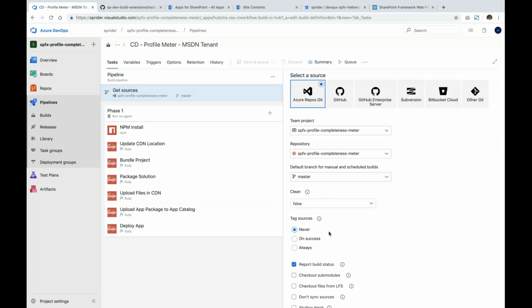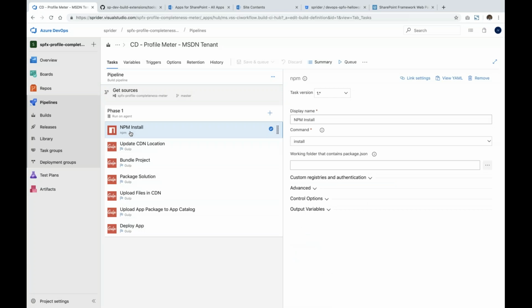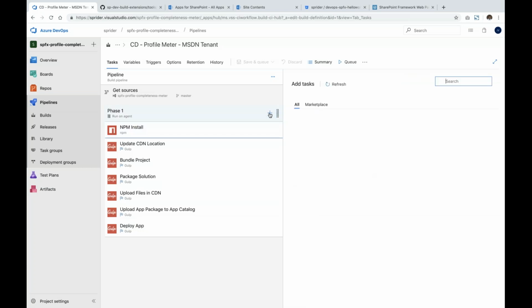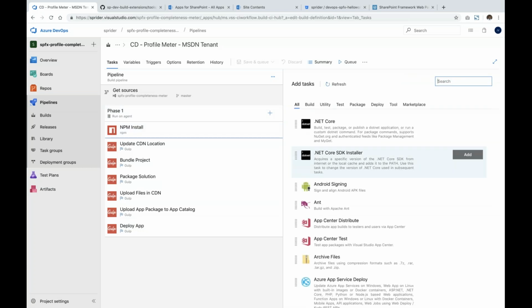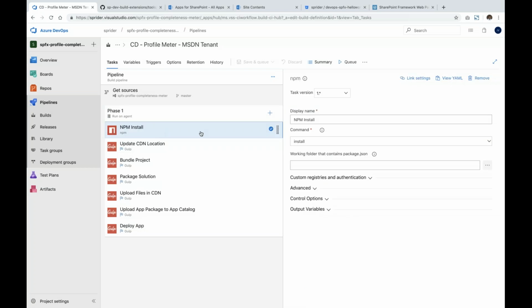So first you select the source, and the second thing you will do is clone and install npm manually. That is what we are doing here. npm is the task. Here you can choose any task. When you click on it, there are different tasks given by Azure DevOps, and one of them is npm install. So in the npm task, we are going to call the install property or attribute.